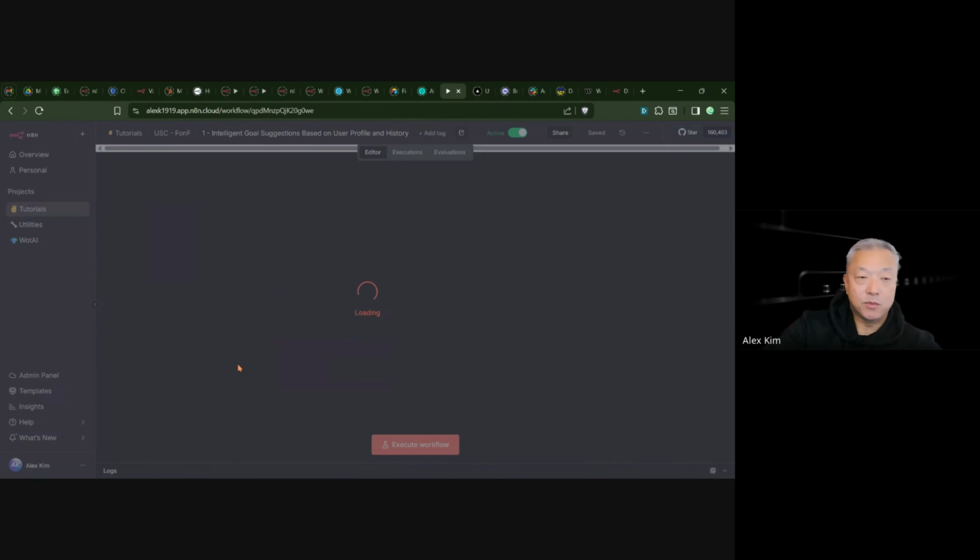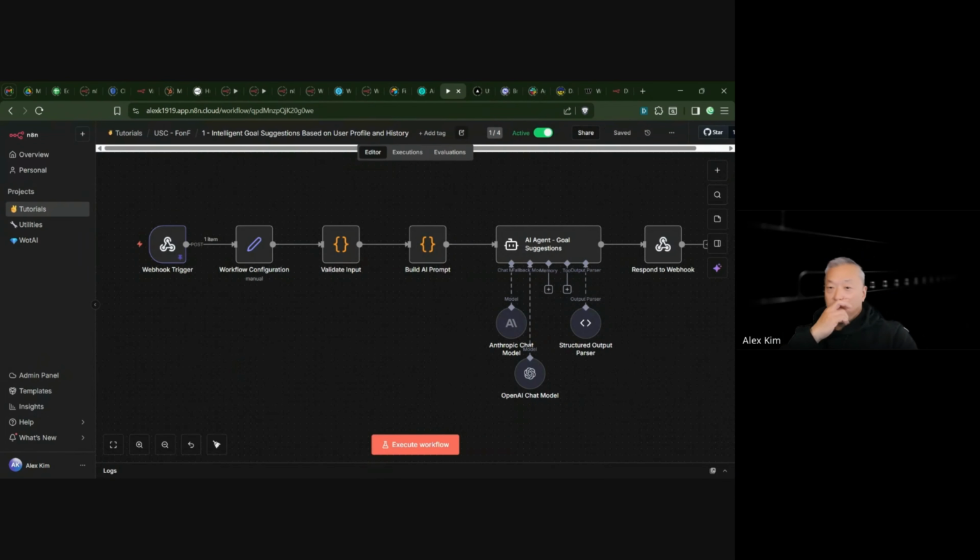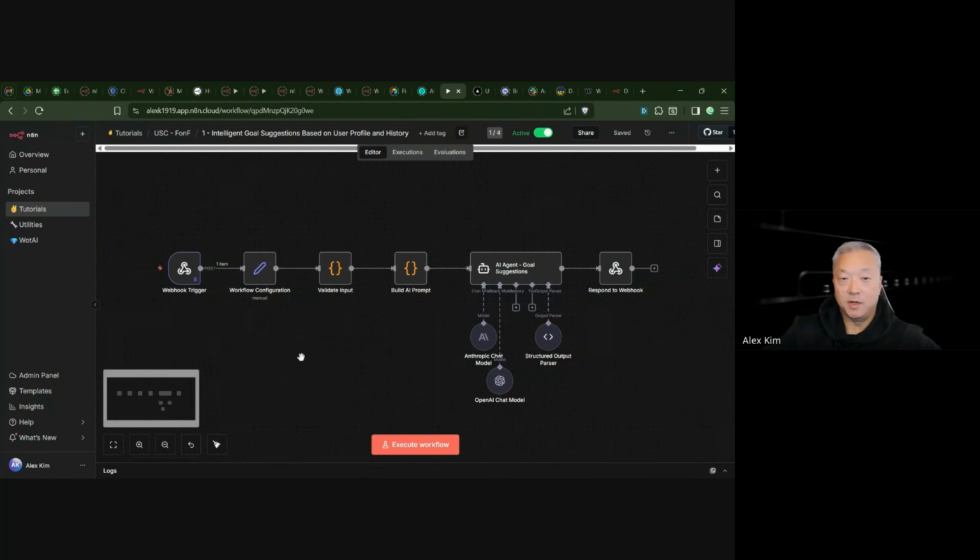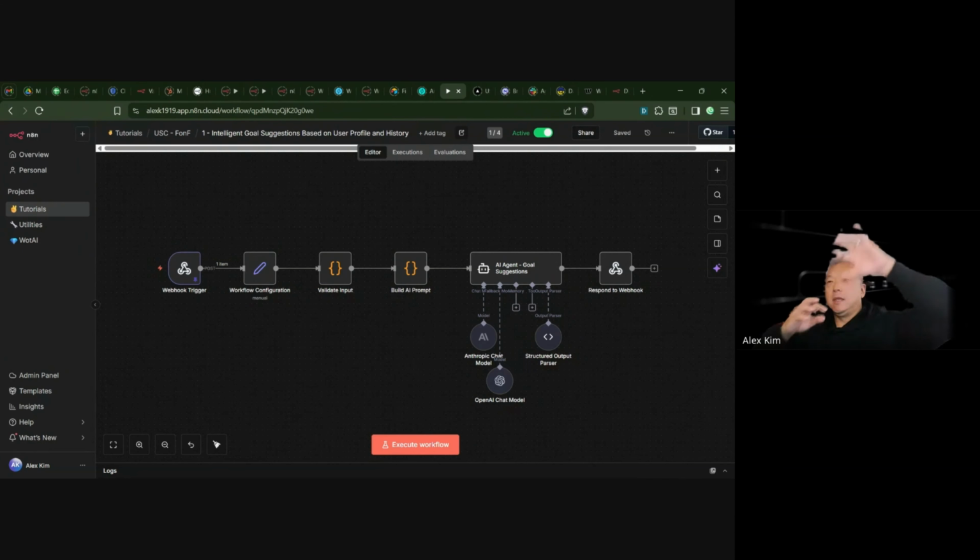This was for an example application that we were building, a personal goal tracker. It's a Next.js app where you can add in goals and track goals, progress, etc. And what this AI agent is doing is when someone clicks on generate goals from the website or the app, it will trigger this workflow, create a bunch of goals for them, and then post that back into the database so that it will surface on the app. Okay. So this entire workflow that you're seeing was built using the AI builder.